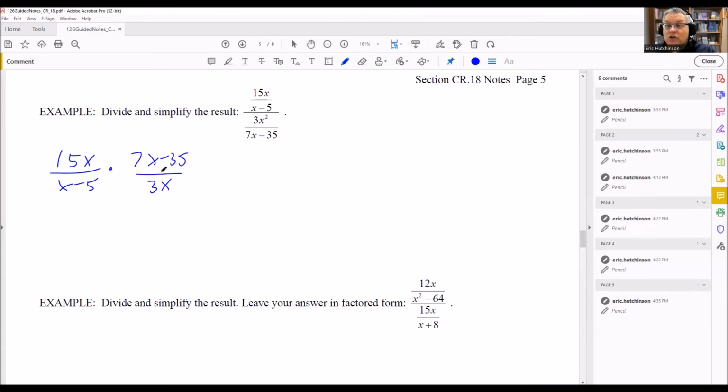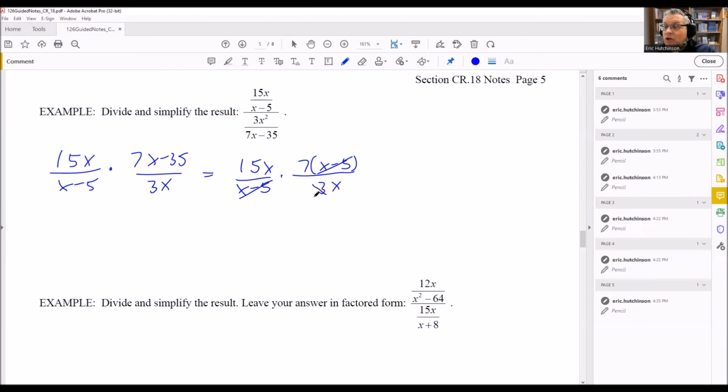Okay, now this one, you probably want to factor on that. So let's do a factoring step on this one. Nothing can be factored in the first fraction, but the second one, we can factor a 7 out of the top, since that's the common factor. And then on the bottom, we still have the 3x. So now that we've done that, we see that we can cancel out the x minus 5s. Those cancel. I can also reduce these numbers here, the 3 and 15.